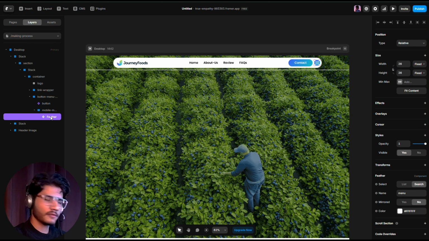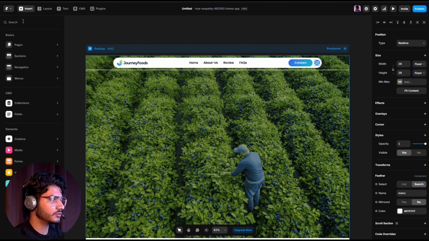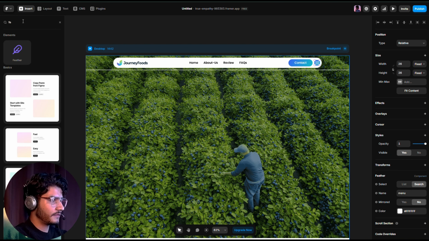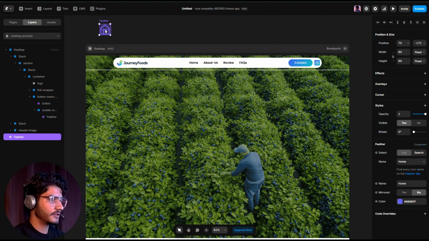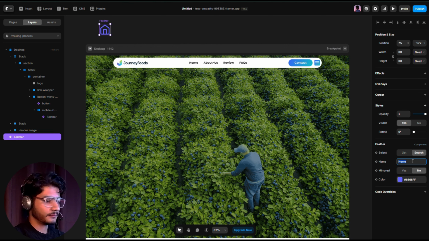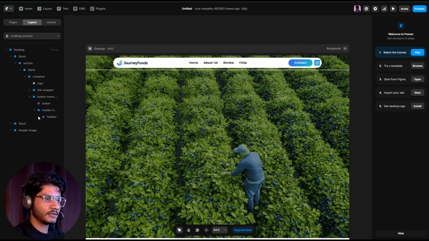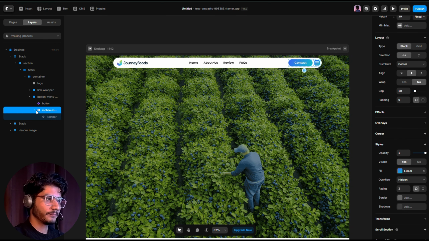It's just a Feather icon that you may know. If you don't know that, I will show you. You can simply search here FEA, and here is the Feather icon. You can simply drag it and search for any icon like this. So it's simply a Feather icon that I have made in the div.